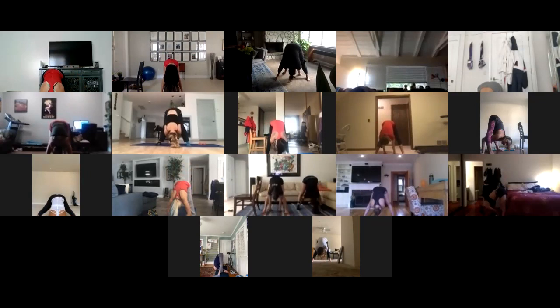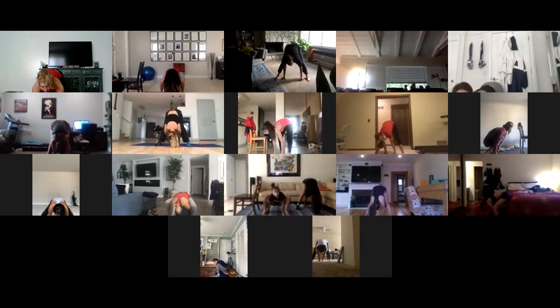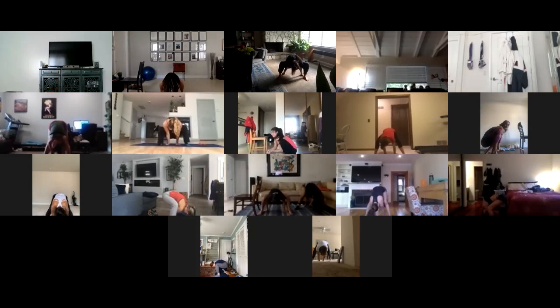Keep your arms behind you. Two, pulse the seat position. Two, into sandwich. And one, two, three, four, five, six, seven, eight. One, two, three, four, five, six, seven, eight. One, two, three, four, five, six, and hold. One, two, three, four, five, six, seven, eight.